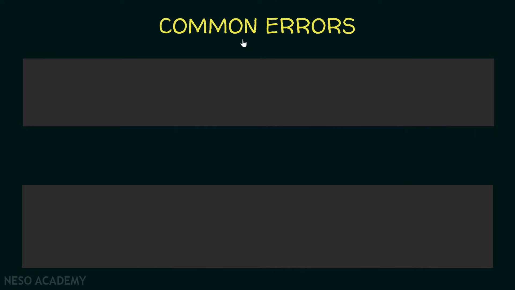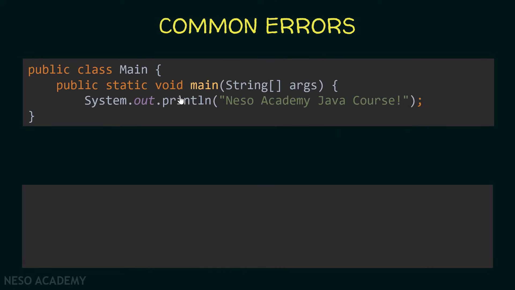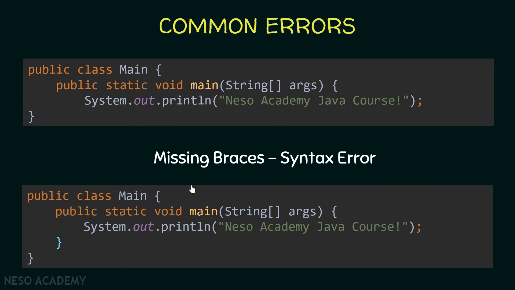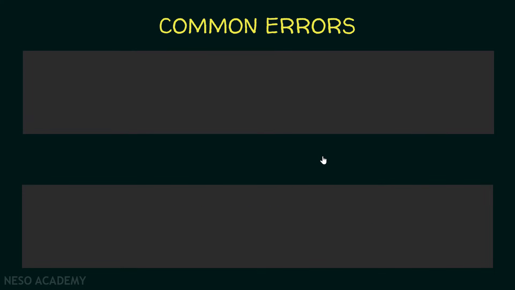Now let's look at some common errors that developers make. Have a look at this code — pause the video and take some time to find the error. If you look closely, we did not close the body of the main function, so this is a syntax error. The correct code closes the body of the main function using a closing brace. The IDE automatically closes a code block when you open a brace, but if you accidentally remove a brace while editing, you will get a syntax error saying a brace is missing.